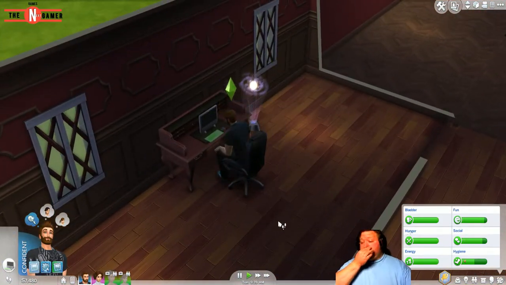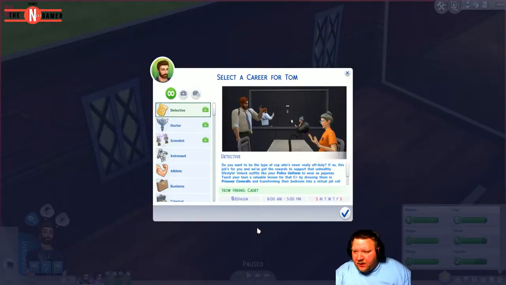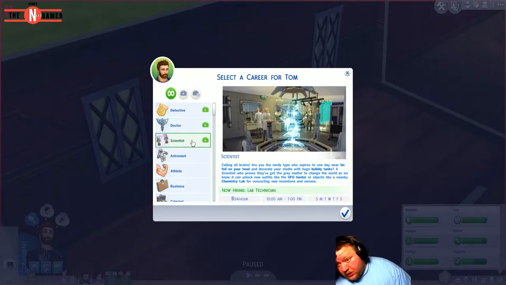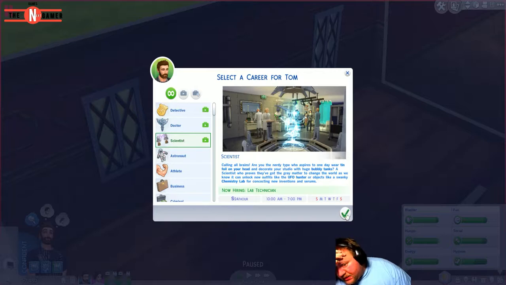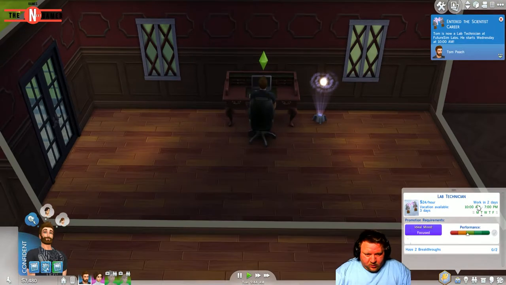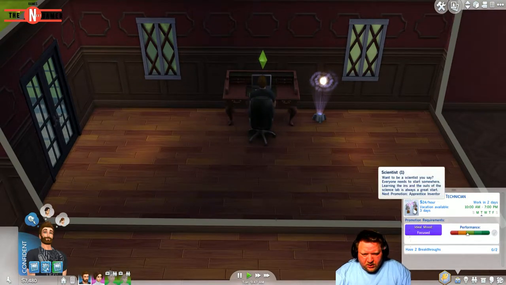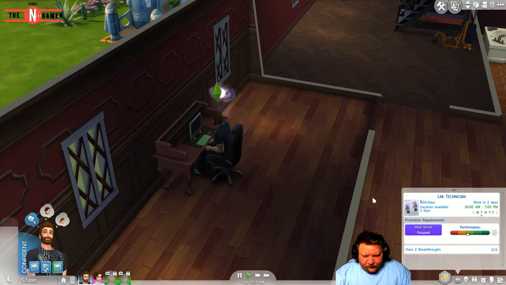Okay. Come on, Tom. You can do it. Let's find ourselves a scientist career. Okay, the detective, the doctor, and the scientist. Okay, so they are just all of them. They are just here, and bam. We're going to go with the scientist career. Okay, I go to work in two days. Why would I want to go to work in 2 days? What the bloody fetch? Okay, performance career, have 2 breakthroughs.